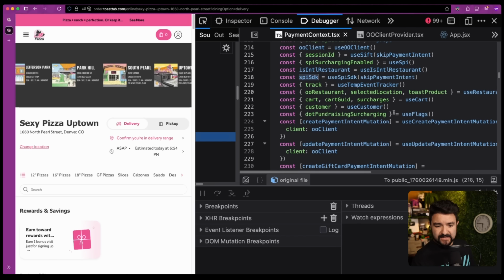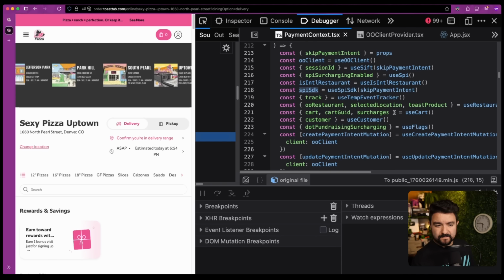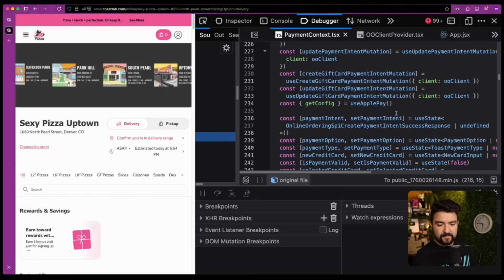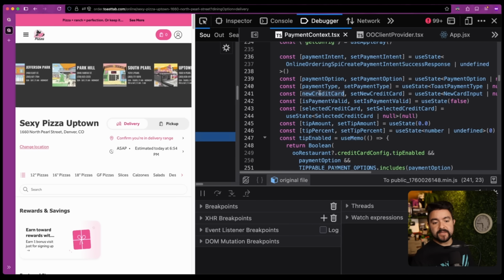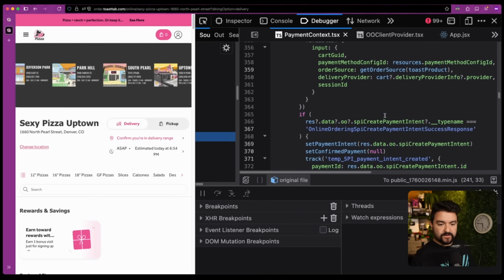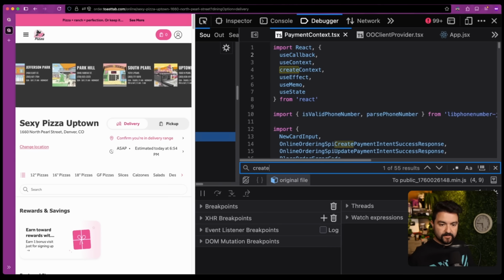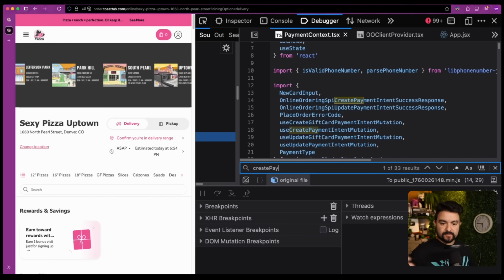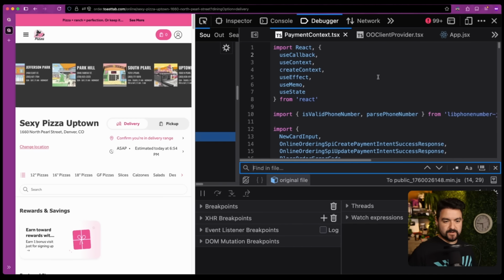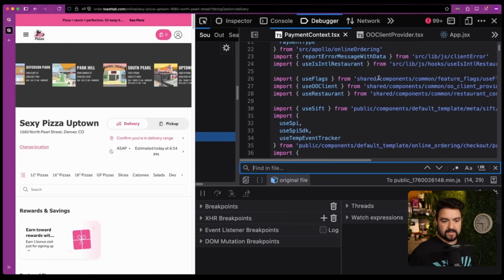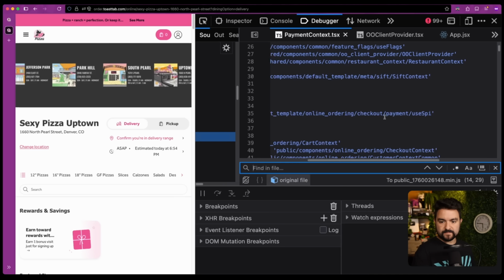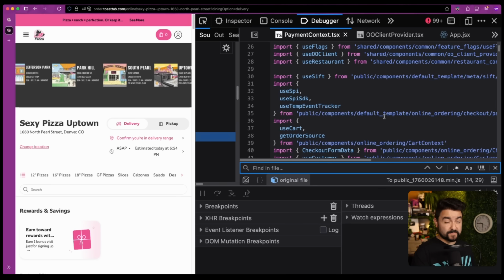Actually, it might be this SPI SDK. We'll figure out what SPI is. Maybe that's their payment provider. Because in here you can see we have like new credit card, set new credit card. Once all this gets set, it's used internally to create the payment intent. Like there is a create payment intent. This is the exact same method that we've already replicated. But I'm curious what this SPI SDK is, because that might be like a Stripe-like provider, and then we can use their SDK to add a payment. So let me look into that.